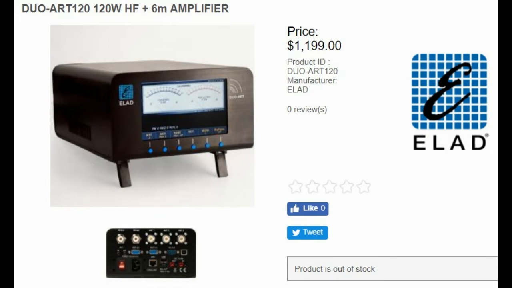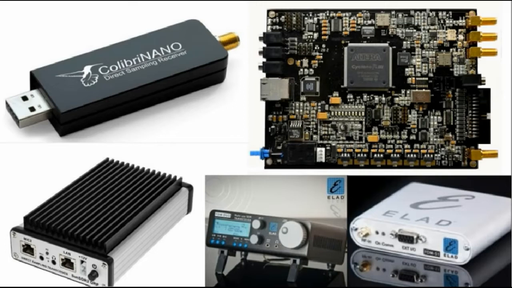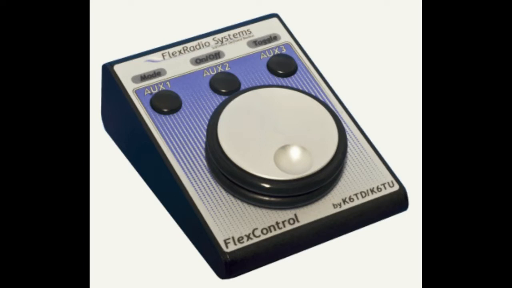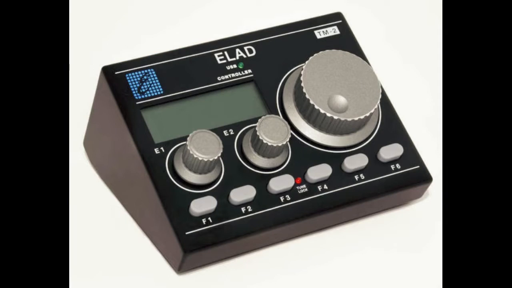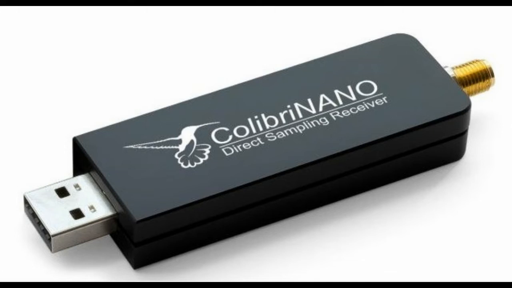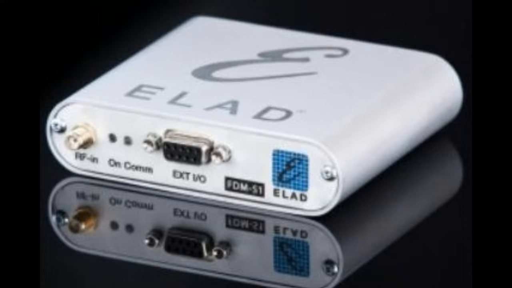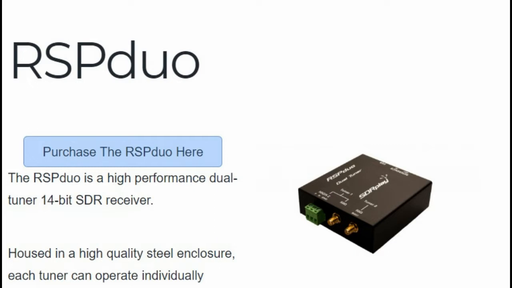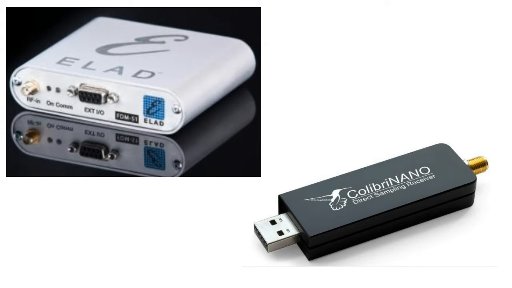You can't really go wrong with any of the radios I've mentioned, but there are trade-offs, no matter what you do. The performance of all the direct sampling radios is top-notch. If you really feel the need for knobs and buttons, you can add an ELAD TM2 or an eCoder control panel from Expert, but of course you'll still need your computer. If you're on a tight budget, consider an SDR receiver. I see that SDRplay recently introduced the Duo with 2 hardware receivers for $280. Though for that money you could get a direct sampler like the Colibri Nano or the ELAD S1. That would be my preference.